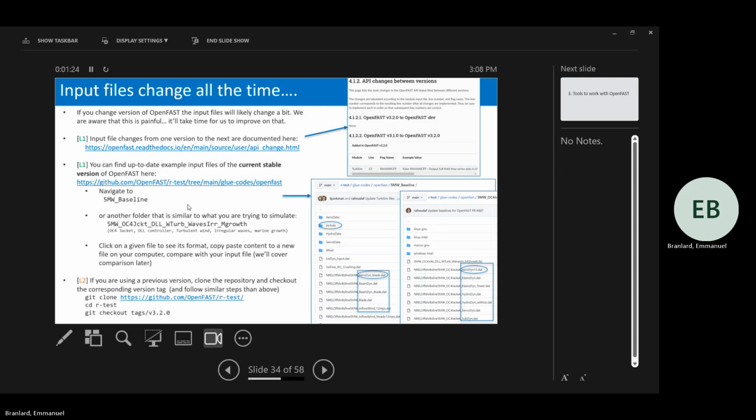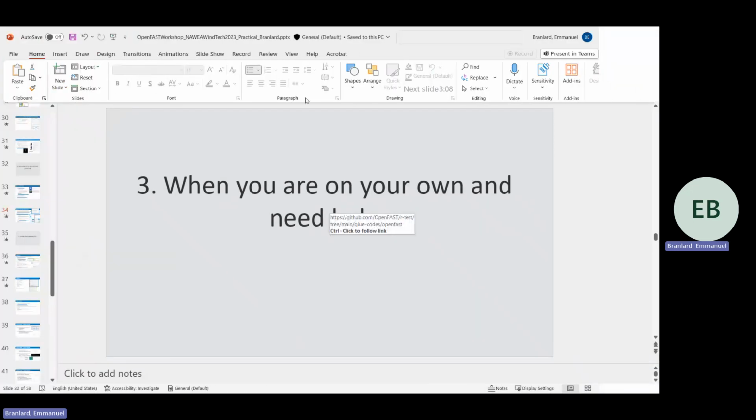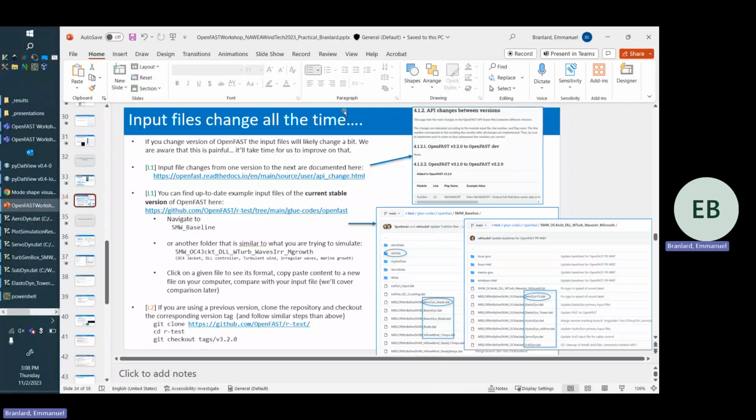Do I create them manually? No, I use what I showed you, this comparison of files, exactly what I did when I compared folders. That's what I do. I don't have a script. We should have scripts. We used to have MATLAB scripts to do it. For me, I deal with 5 different versions of OpenFAST all the time, and doing comparison is not that hard. So I never got to implementing a script. Input files change all the time.